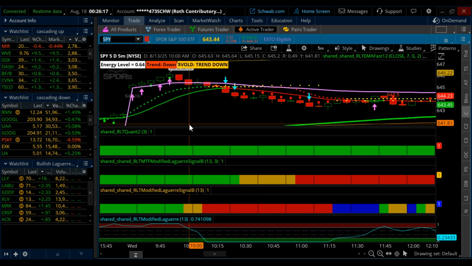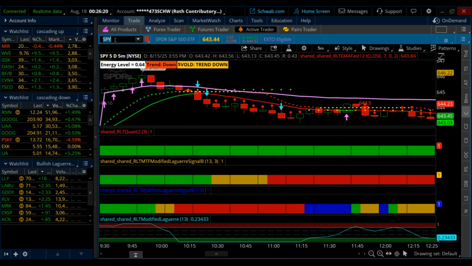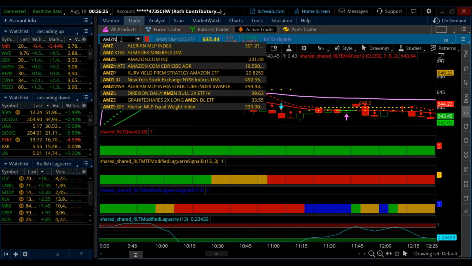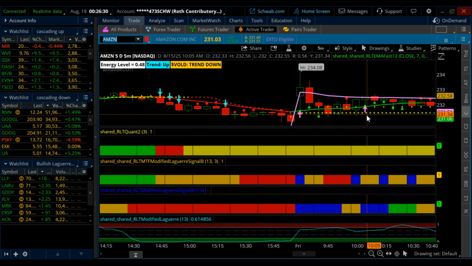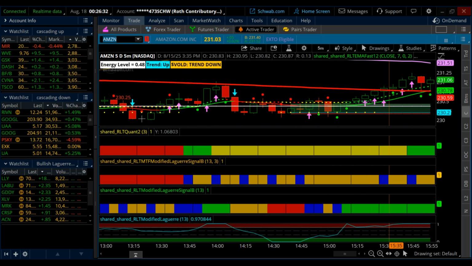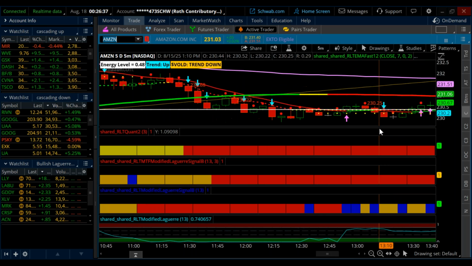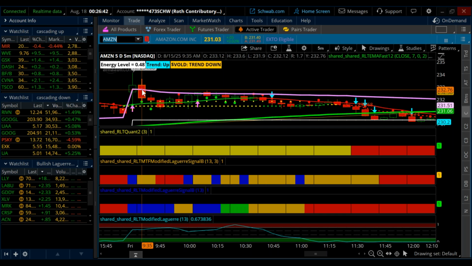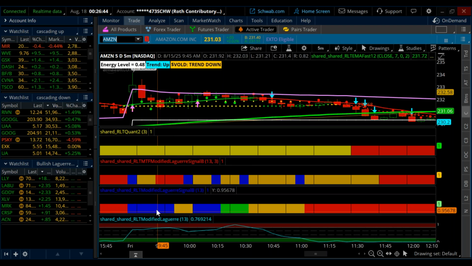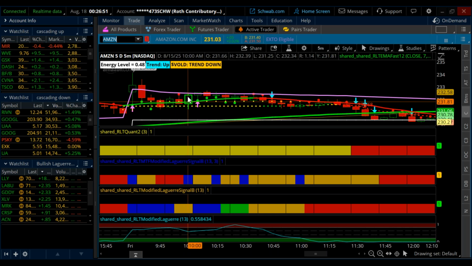All right. Now, let's take a look at a couple of stocks, because you can use this on stocks as well. And so there's Amazon. This is Amazon on Friday. This was late in the day, but let's see what it looked like during the day. All right. So it looks pretty short here. But see how it's coming down. But see, that's blue. You can't go short. It's going to yellow. You can't go short here. It's still below the VWAP.